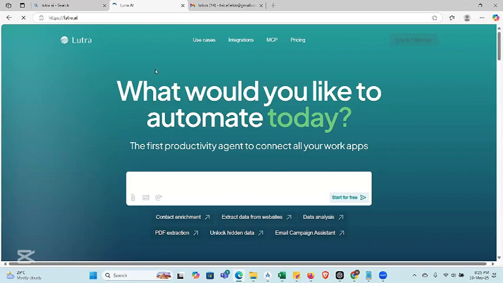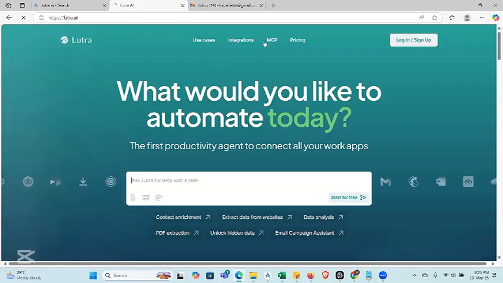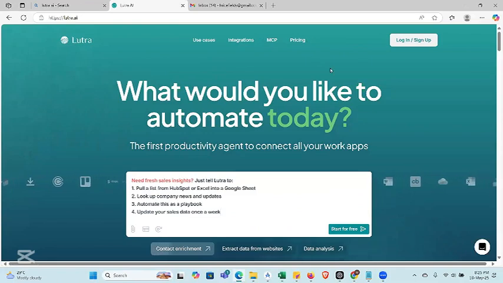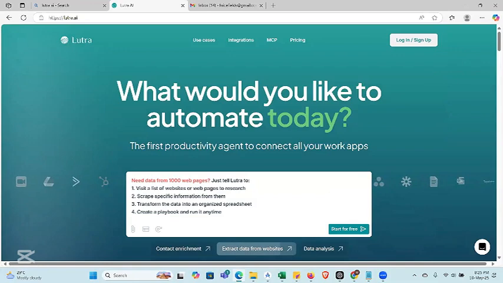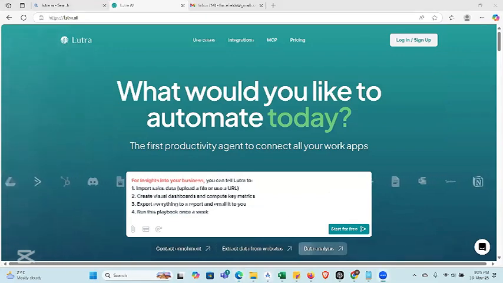You will be able to understand this very well if you are following it with me. So can you go to your browser and type Lutra AI? Let me share the link with you.